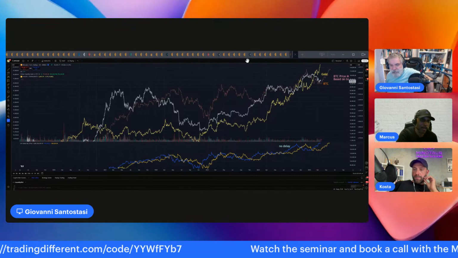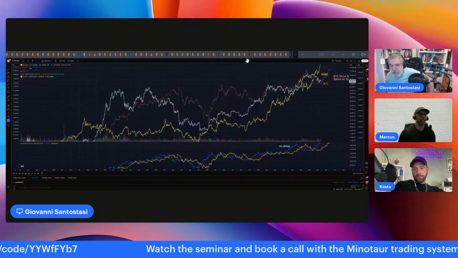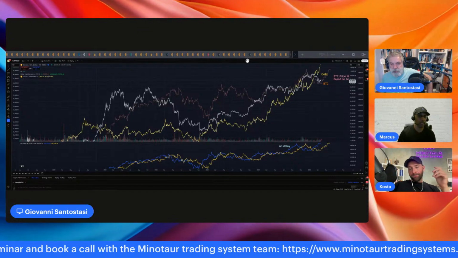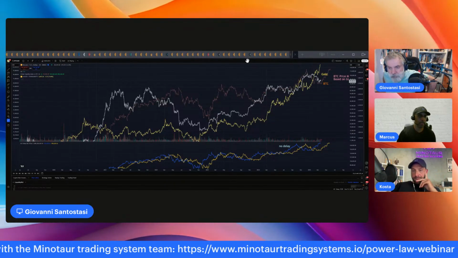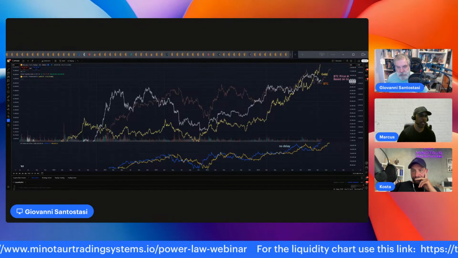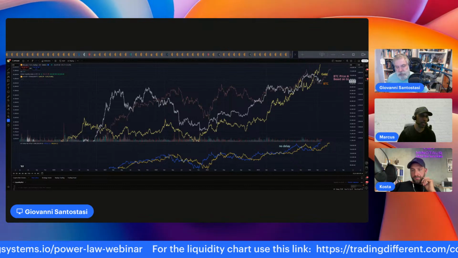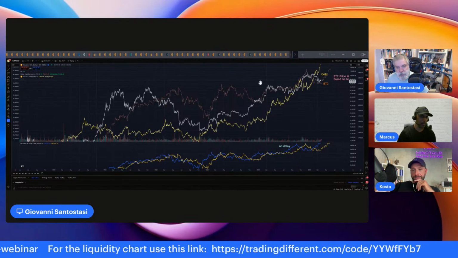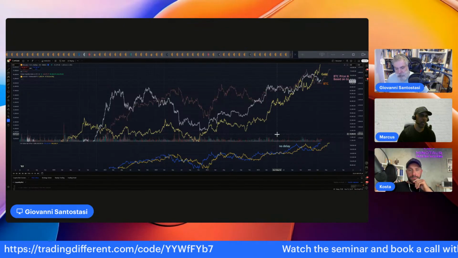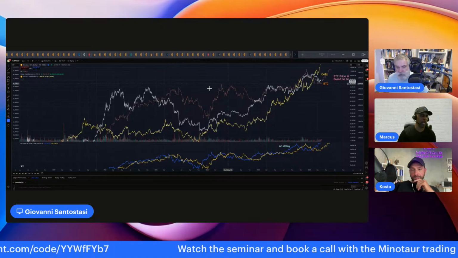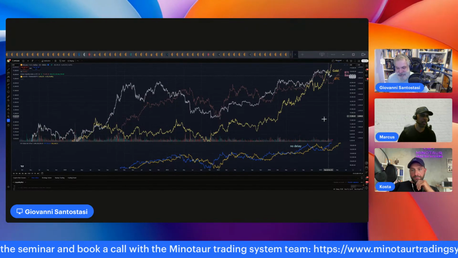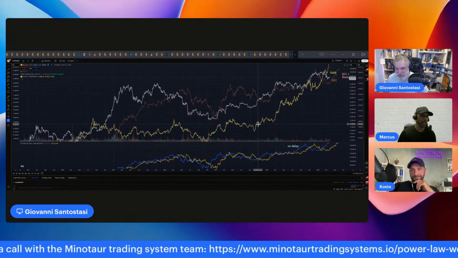I think it's an excellent observation showing them side by side like that, Giovanni. I see that in the previous two peaks there, that was a lot of easy monetary policy. You had a lot of easy money, and that was after COVID. So there was so much easy money hitting the system that it shows you that when people have a lot of easy money, they buy Bitcoin. They buy assets that have more upside.